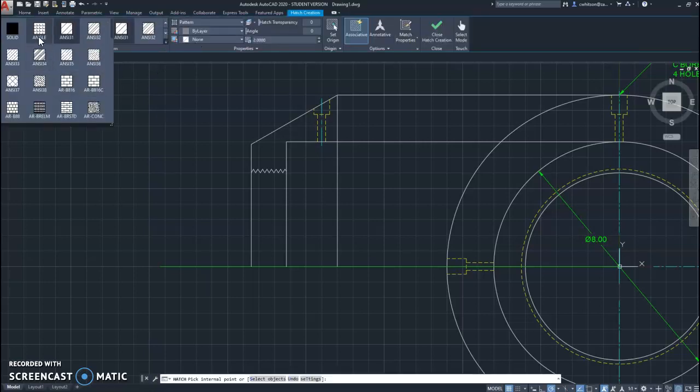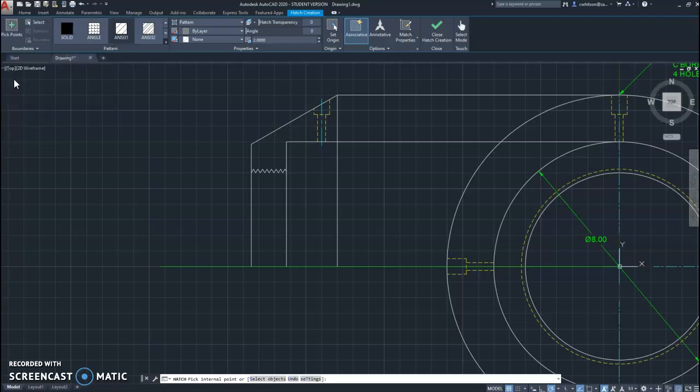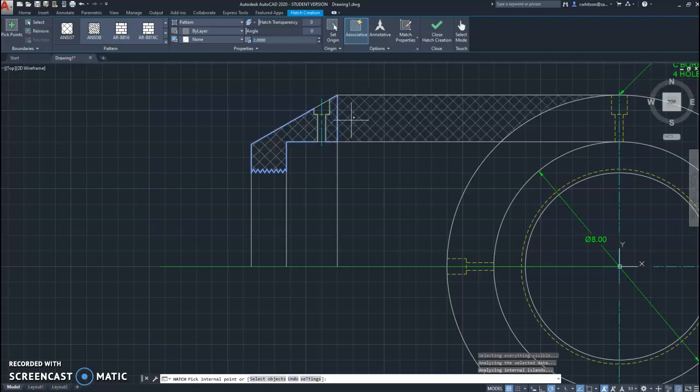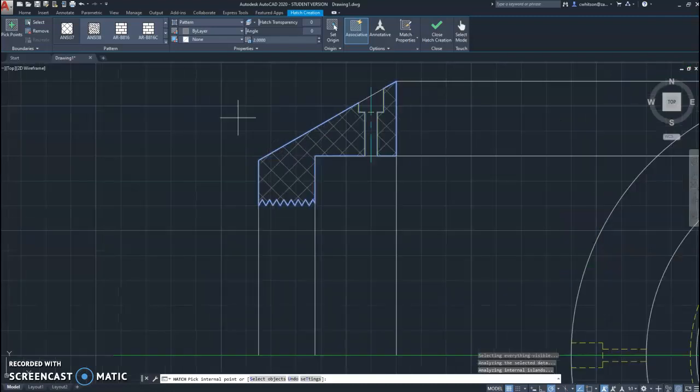We want this ANSI 37 pattern, and we want it to go in here and here. And yeah, I'd say that size looks about, well, it's actually a little bit bigger than what they have. I think I'd left my hatch scale at 2. I think it should just be 1.